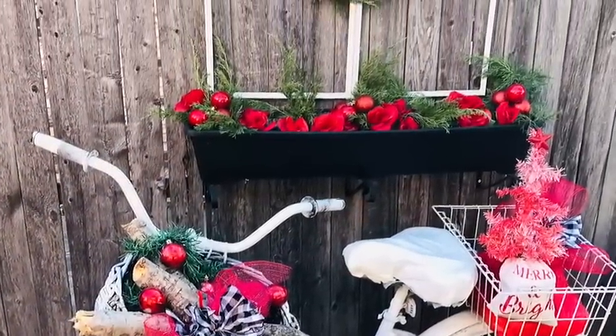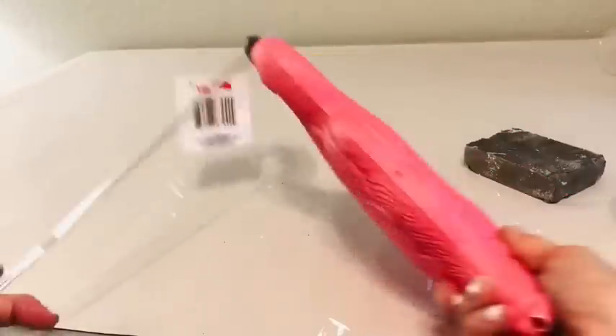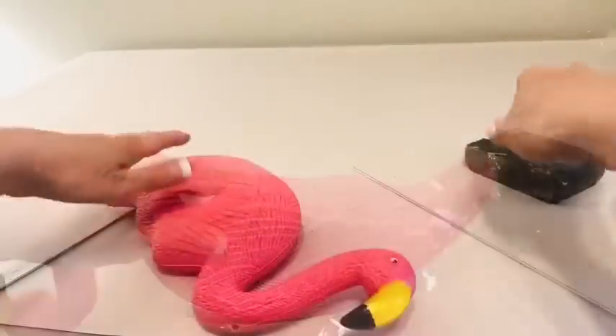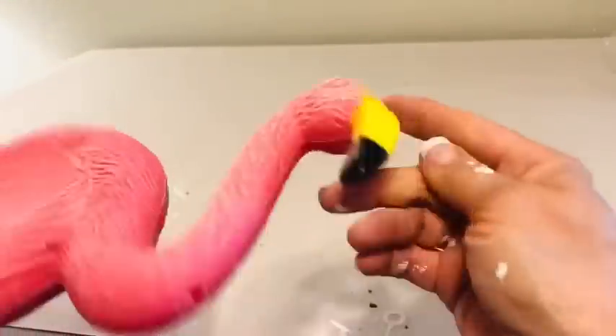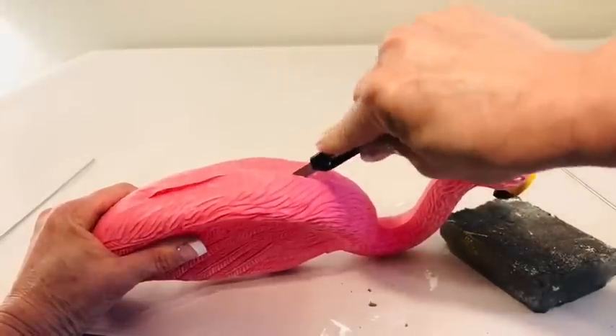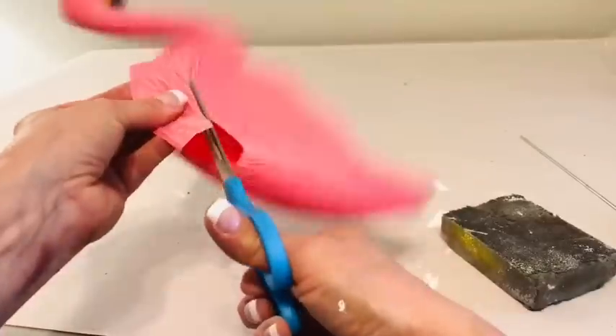I style this bike for every season and it has brought me so much fun. If you're looking for a whimsical addition to your deck or garden, I have just the project for you — it's using one of these $1.25 flamingos from Dollar Tree. We're going to start by cutting a slit in the top of the flamingo. Now this is very flimsy plastic so it's not hard to do. Since we'll be painting this guy, it's really important to sand off any satiny finish on that whole object. Anything you're putting outside that you want to spray paint or paint a different color, it's really important that you sand off the finish first to allow that paint to really adhere, especially in the out-of-doors.